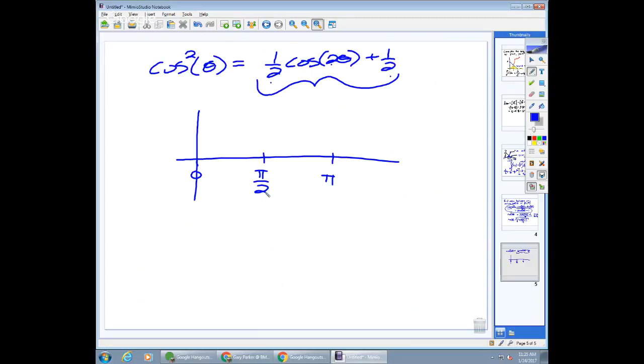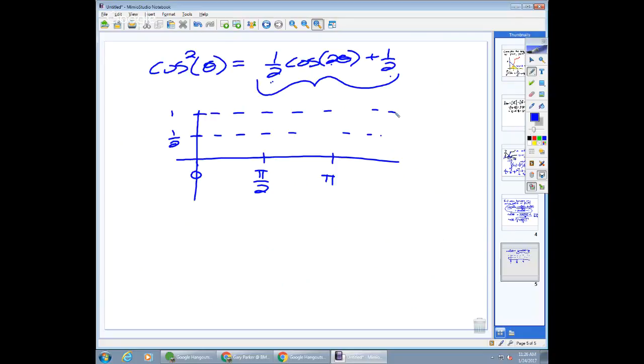It has an amplitude of 1/2 centered at y equals 1/2. So if I put y equals 1/2 here, y equals 1 would be about there. And so this would be the center line of the graph, and this would be the max the graph can achieve for this particular function. Where does the cosine usually start? At its midpoint, at its peak, at its bottom? It starts at its peak.